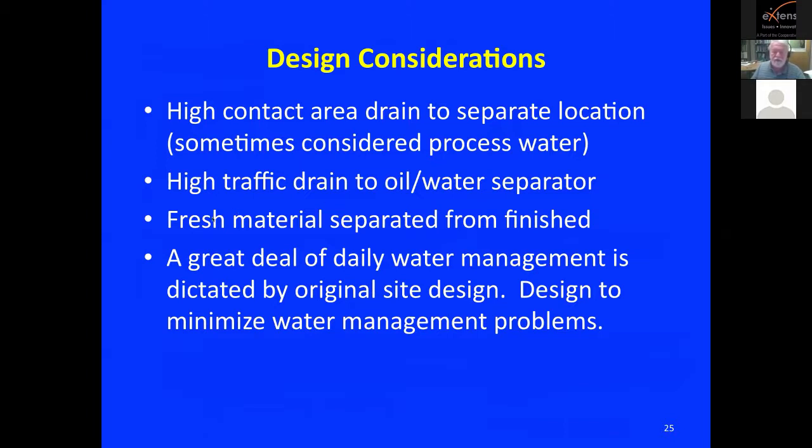The fresh material coming in from the feedstocks, we want separated from our finished material. We want to keep them separated. A great deal of daily water management is dictated by the original site design. So we really want to design to minimize water management problems. That design is something that you probably need help for if it's a large site. If you're doing a small site, you want to keep all of these things in mind. If you, for instance, are working a farm site that's going to be growing into a compost site that ends up being commercial.